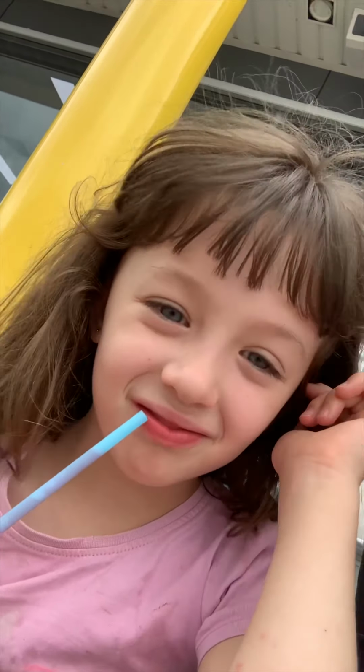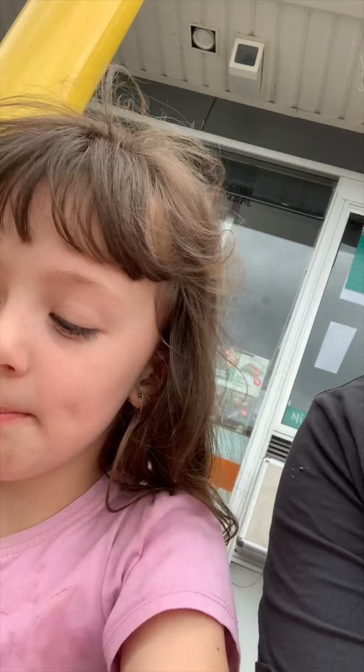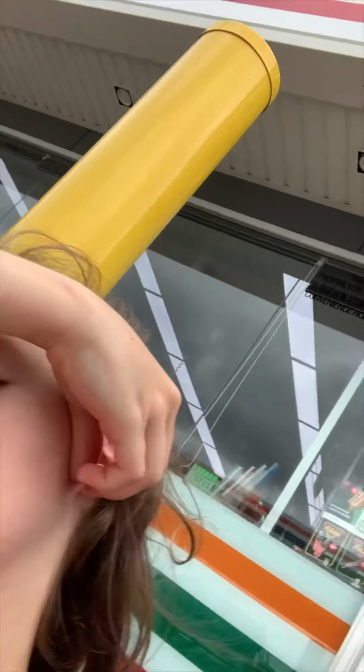So what we're going to do is on Monday, I'm going to go into the city and pick up some silver butterflies for you. Like the back of my earrings? Yeah, like those things there.